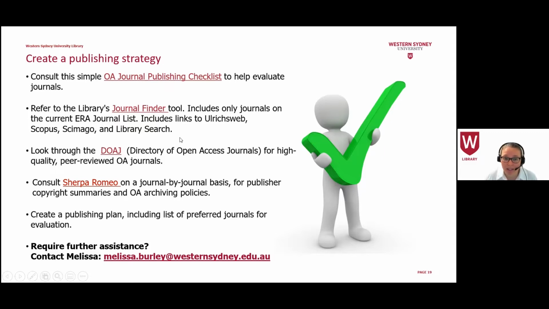And some of the people here today have walked you through Journal Finder. There's a help guide on the library website. If you'd like some more help about how to use it, you're very welcome to email me and set up a time to review the resource. It's an excellent resource to help you review and look at the different factors when you're comparing different journals. You can also have a look at the DOAJ for high quality peer-reviewed open access journals.